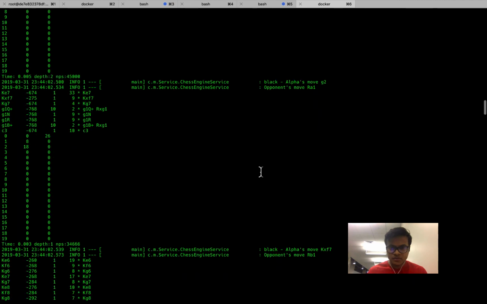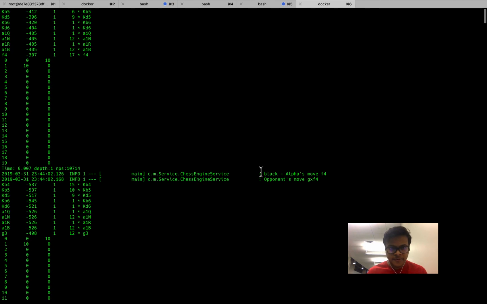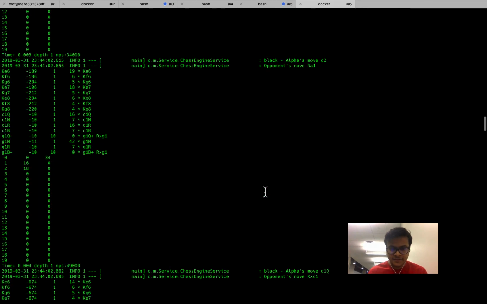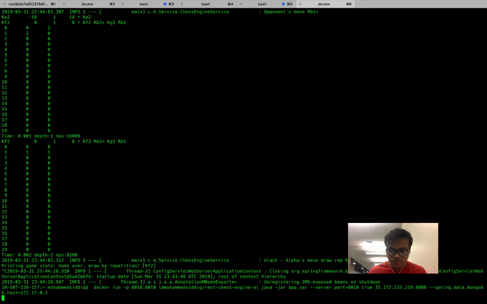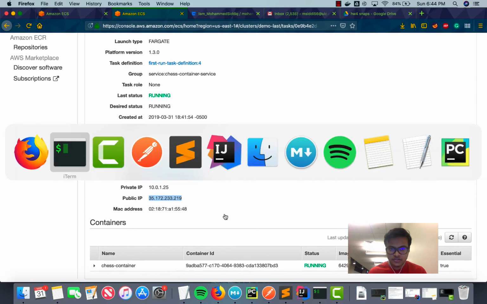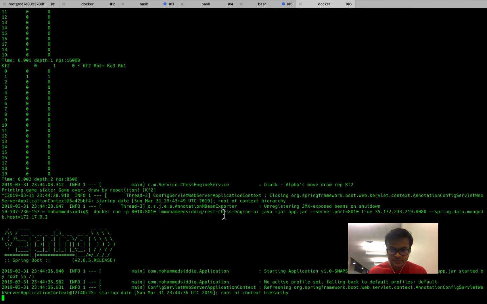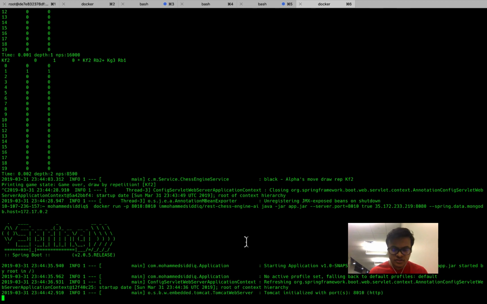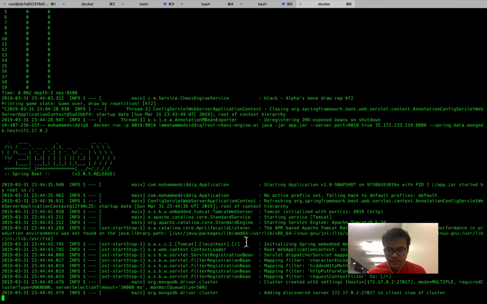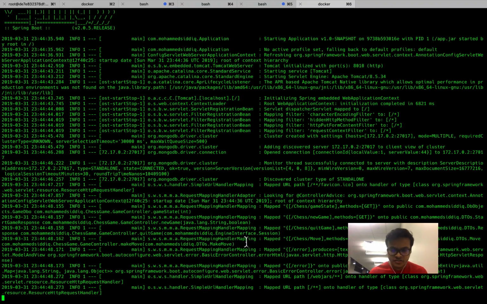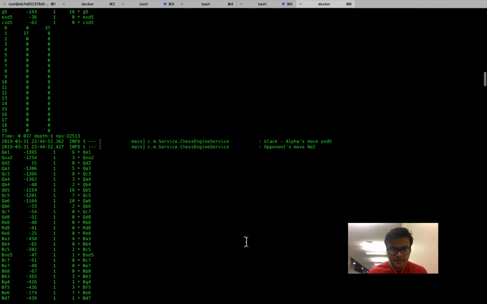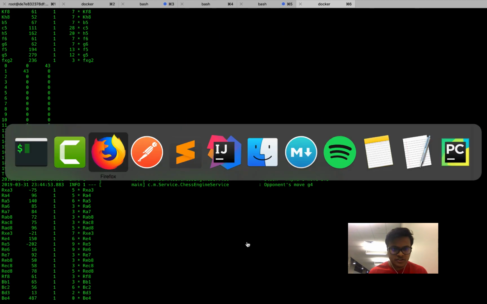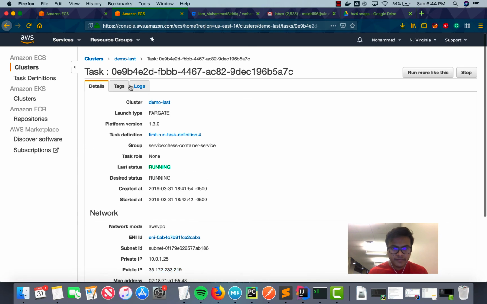Oh well, I just wanted to show this. I was able to run this in the autoplay mode, and let me spin up the container once again and show you. So I hope it's listening to the same port. And let me show you the logs. What happened was the instance that's running on the AWS EC2 did play in the autoplay mode with this particular instance that's running over here. So as you can see, they're playing in the autoplay mode, and two instances are playing amongst each other.